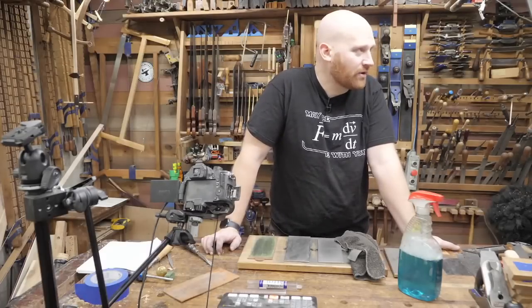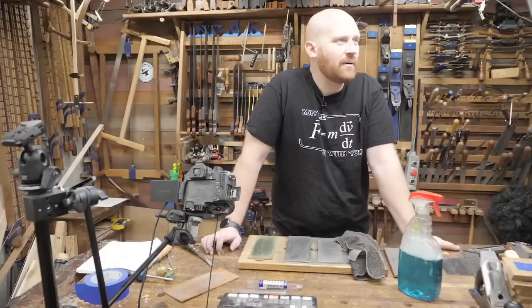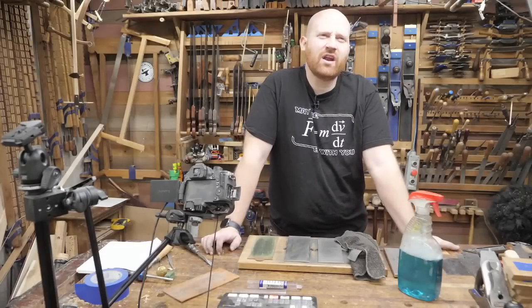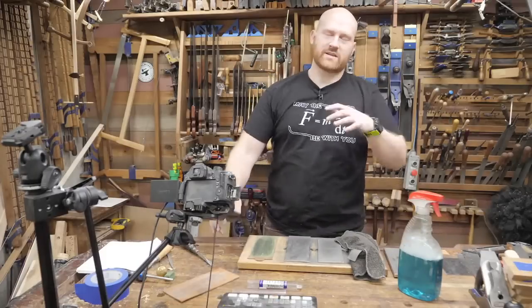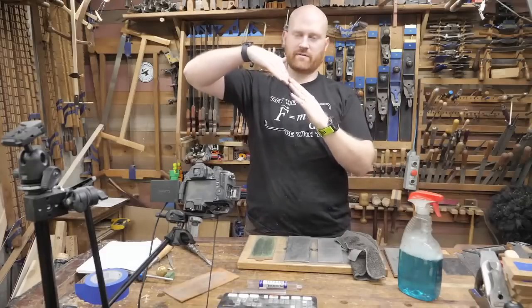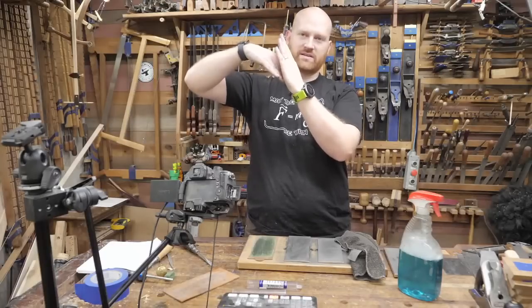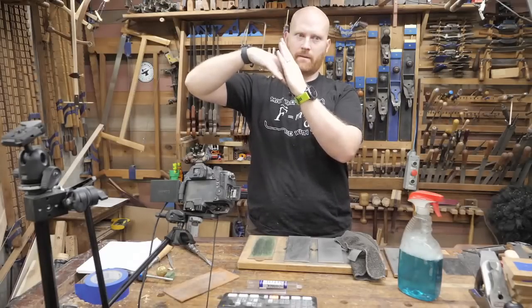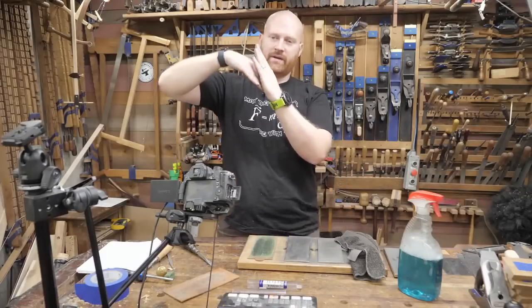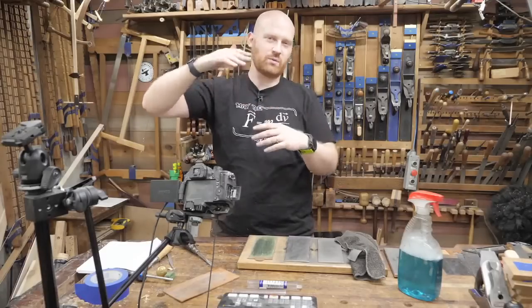If you turned a burr on a normal plane iron, then put it bevel up on a standard bed angle, could it be used as a scraper plane? No, because to get a scraping action, you actually need to be past 90 degrees. So if a bed angle is at 45 degrees, and then you sharpen at 35 degrees, that's going to give you an 80 degree angle. And so you're still going to be 10 degrees back. So even if you put a burr on the front of it, that's going to be a really weak burr.